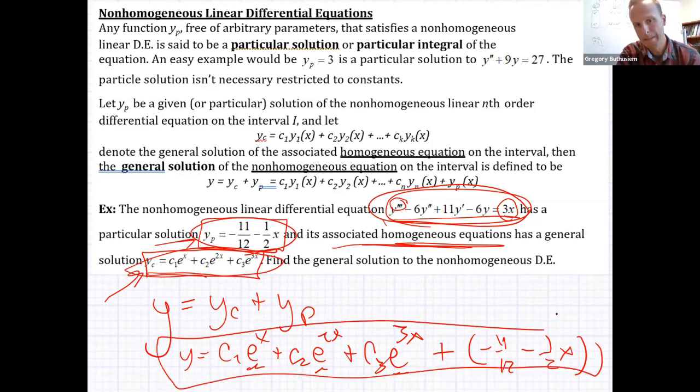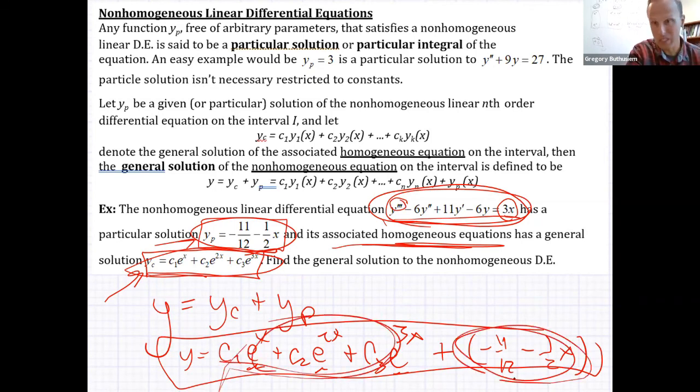Okay? So that's what I was talking about before. When it's not equal to 0, when we were doing the first orders, I said, notice there's two parts to our answer. There's a part that has C in it, in this case, multiple C's in it, and there's a part that doesn't have C in it, okay? So when we're solving these bigger ones, they're not first order anymore, they're third order, fourth order, whatever, the solution should still be built the same way. There should be two parts to the answer, the part that has the C's in it and the part that doesn't have the C in it.